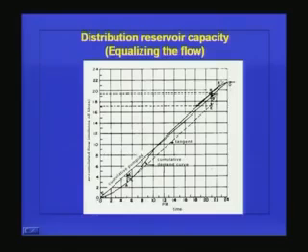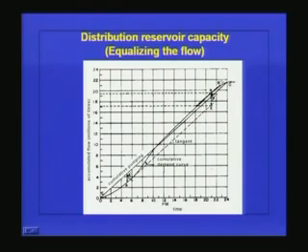If you are having 24 hours of continuous pumping, you need to meet this total demand, which is at this point. This is the total demand of the day that I have to meet by pumping uniformly for 24 hours. So if I join this point and the point O here, that will give you the rate at which, that is, the cumulative pumping.